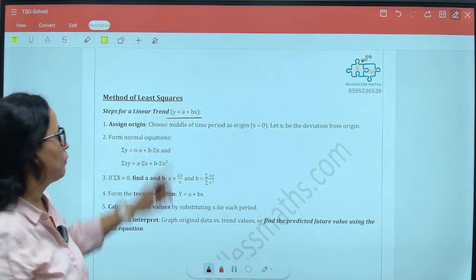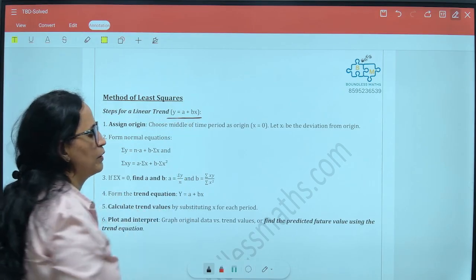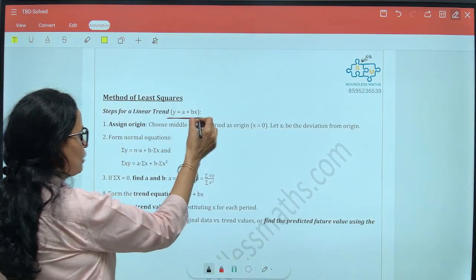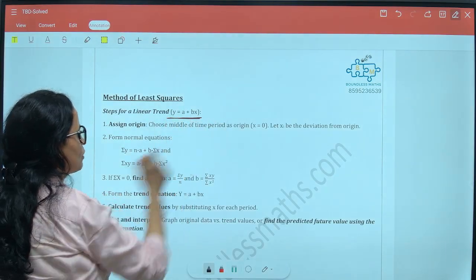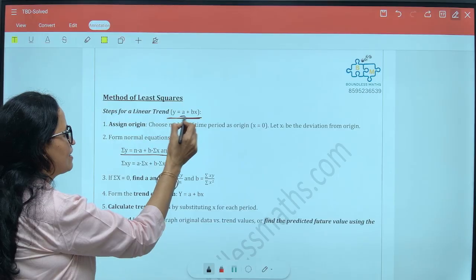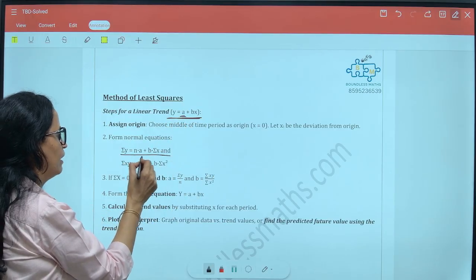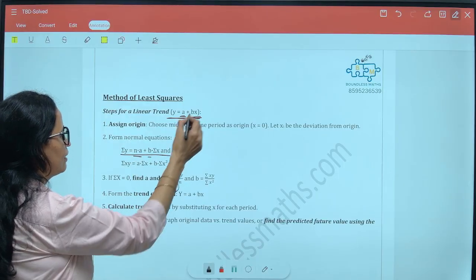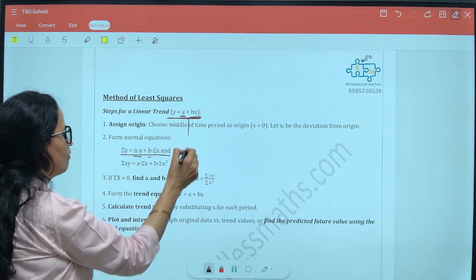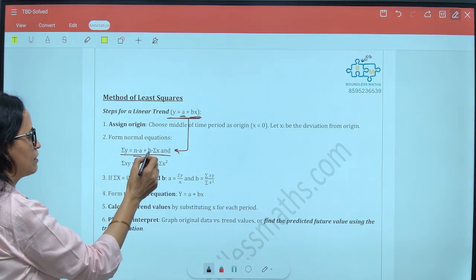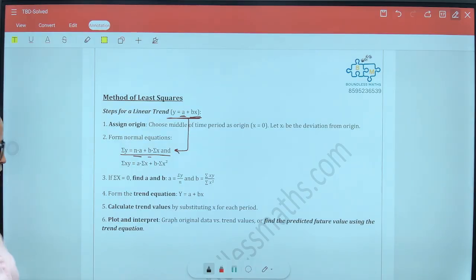So the equation for a linear line is y is equal to a plus bx. So this is the equation of a straight line. If I do sum of all the terms of this equation, I get sigma y equals, because a is a scalar, a multiplied by n makes it na. Then the sum of bx, b is a constant, so I write it first, and then sigma x. So if I do summation of this statement for a straight line, I get sigma y is equal to na plus b into sigma x, right?